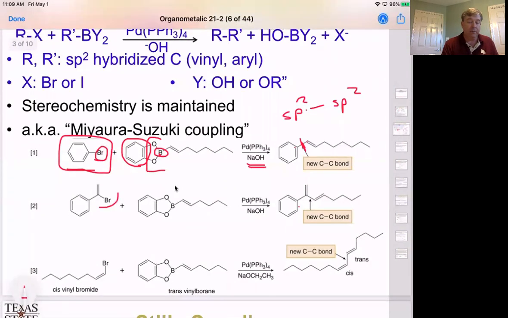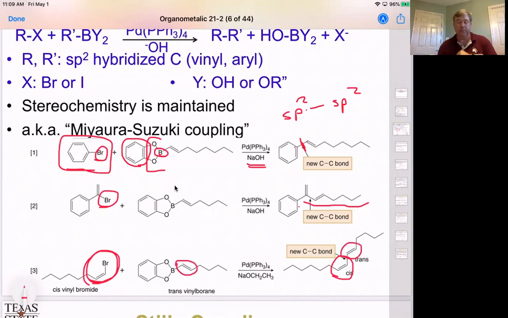In this case, we have a bromostyrene derivative, which gives us our specificity. Notice it's bonding directly to the benzylic position. And here we have the cis-boro compound. The cis-boro compound yields the cis product, so the stereochemistry of the double bond is maintained. If we had a cis starting material in either the boronate or the bromide, we will generate the same in the product. The cis configuration is from this side here, and this trans configuration is from the boronate system. So stereochemistry is retained, so there is no racemization.